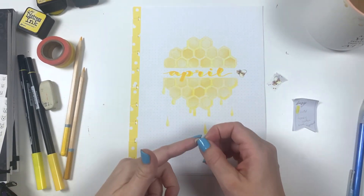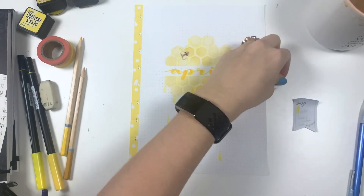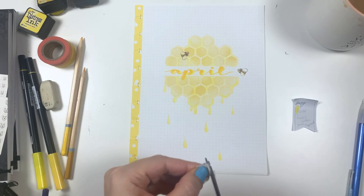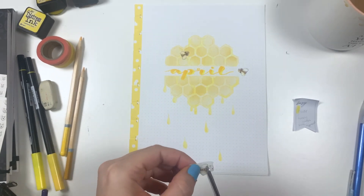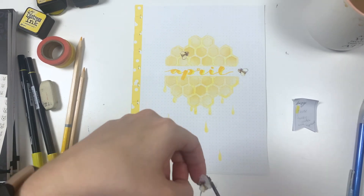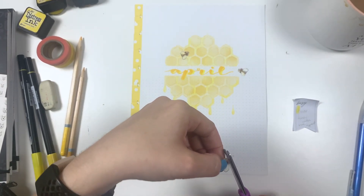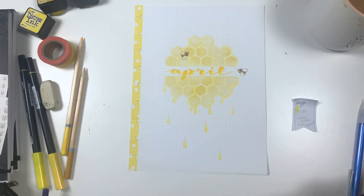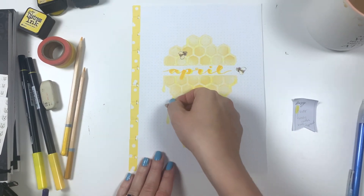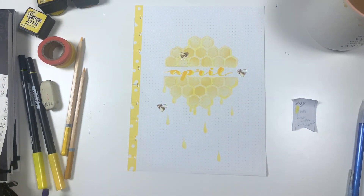This one bee is going inside the honey — let's put it right there. That looks pretty cool. Then because there's one above the words and one kind of next to the words, this third bee is going to go down below near the honey drips. Then we'll figure out Winnie the Pooh stickers. There are stickers of Tigger, Eeyore, and everyone, but I think this page is going to be just Winnie the Pooh. I love those bees on it.